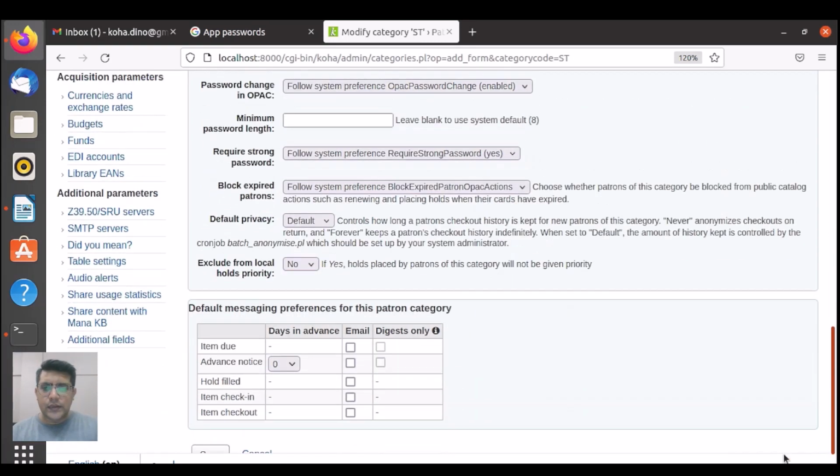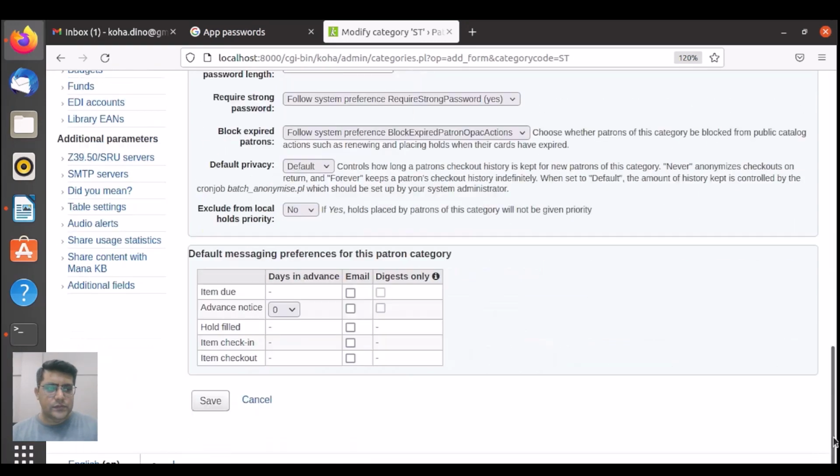And in this portion, default messaging preferences for this patron category would be yes, or you can select this digest. So it will be item due, email, advance notices before 2 days, email, hold, item check in, item check out, and save this.